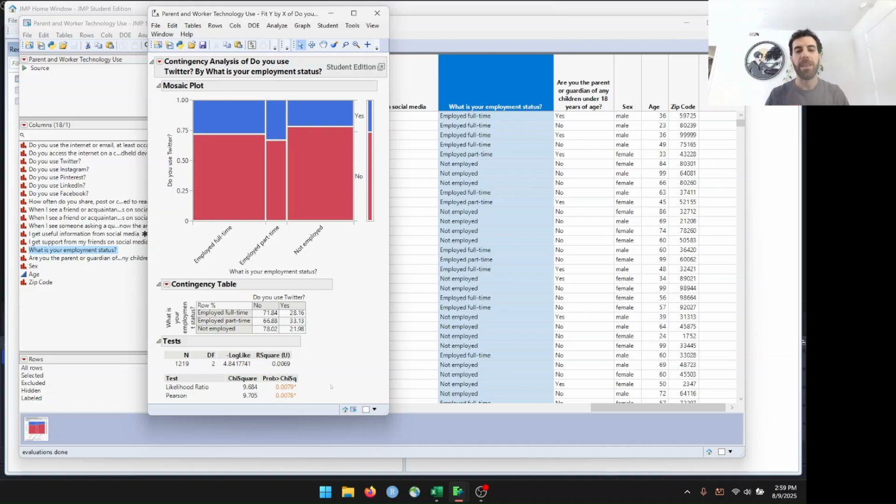And when p is less than alpha, you do reject your null hypothesis. So remember, our null was that they were independent. So therefore, we conclude there is some relationship. Another point on the conclusion is some people said something like, Twitter use affects employment, or the other way around, employment affects Twitter use. Remember, we're not getting at causal inference. We're simply testing if there's a relationship between the variables. We can't say anything about causality. That's another topic for more advanced courses.